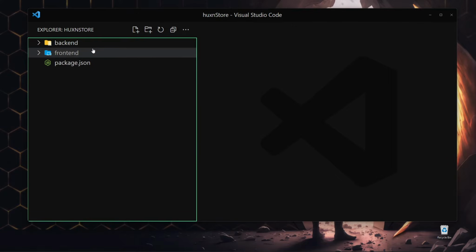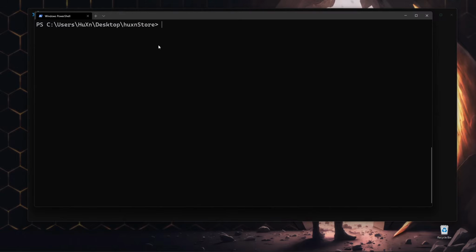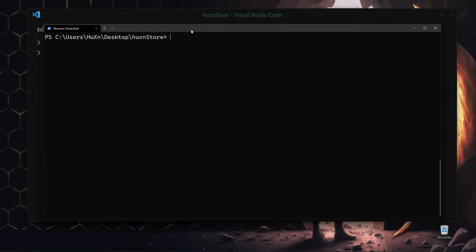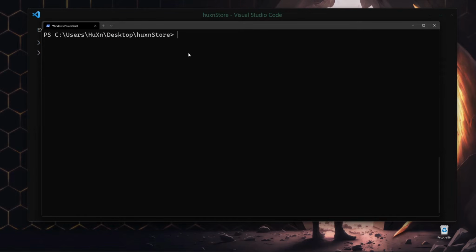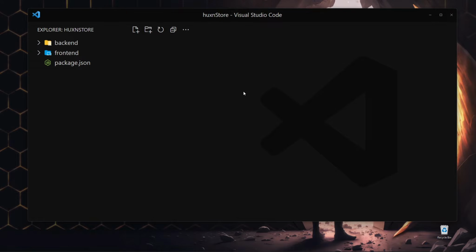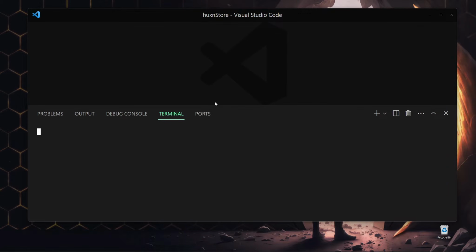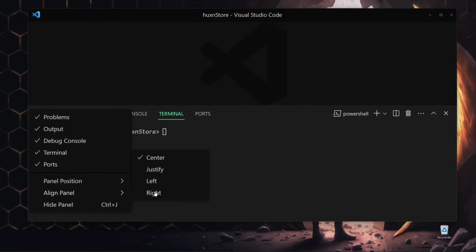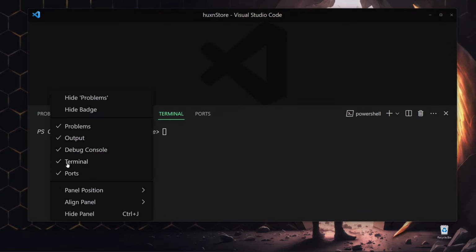And inside this folder, what I'm going to do, or you know what, we are going to take care of the folders a bit later, but first of all let's install all of the dependencies which we are going to need for the backend. Okay, so I'm going to exit that right here, and I'm going to close my sidebar right here. And now let's push that to the right.